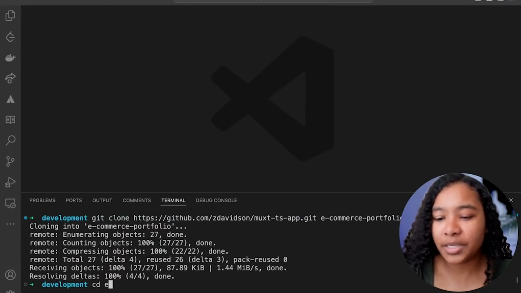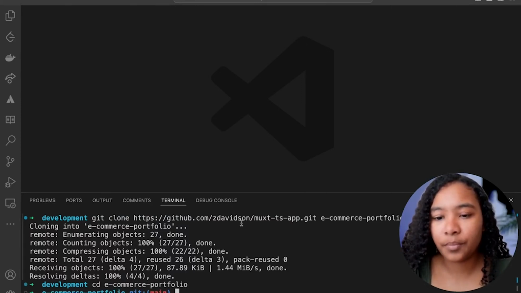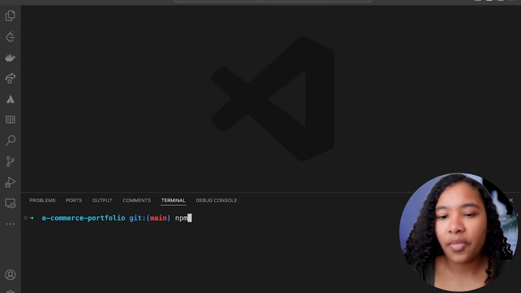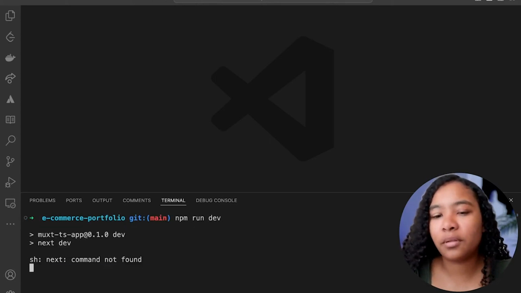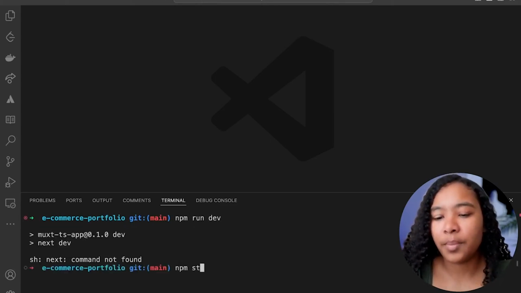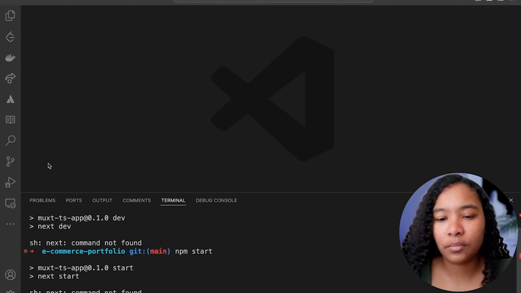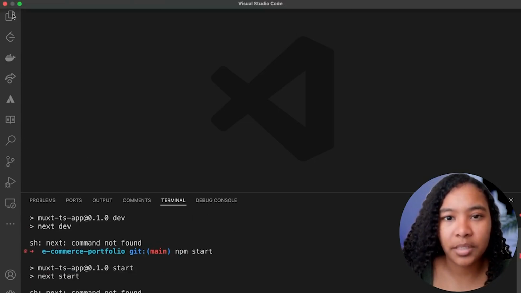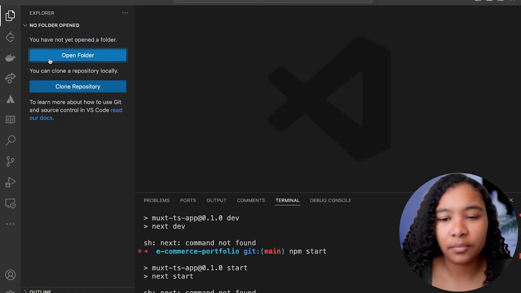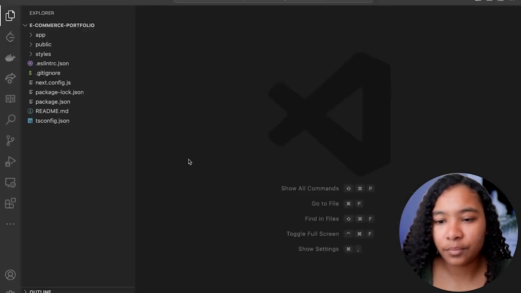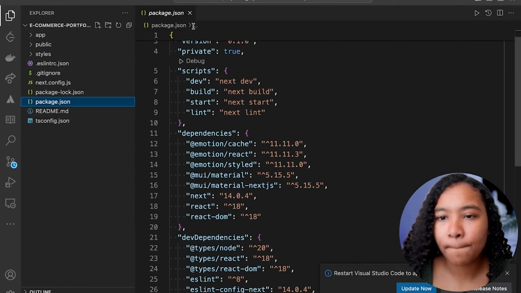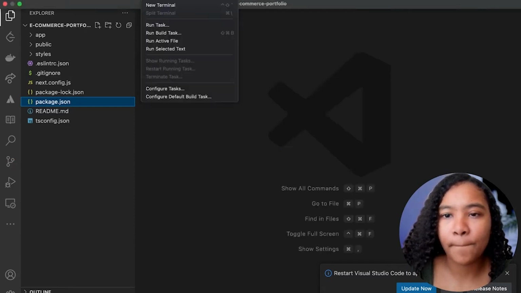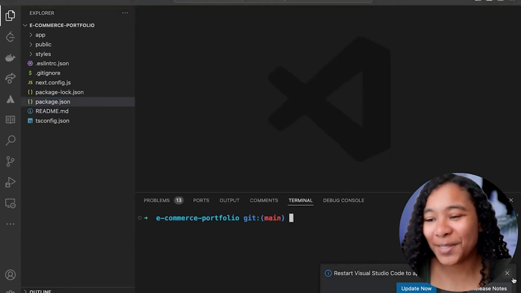So now I'm just going to cd into e-commerce portfolio. And then we can npm, I believe it's npm run dev. Oh, no, maybe npm start. No, let me check to see what the commands are. I should have actually installed it. All right, so let's go ahead and install it.